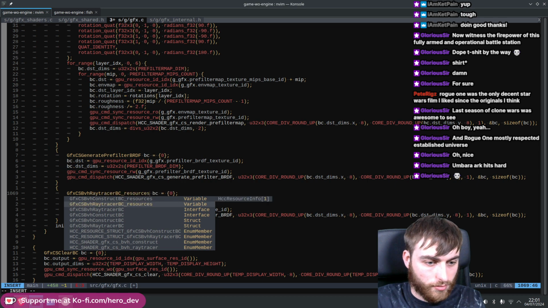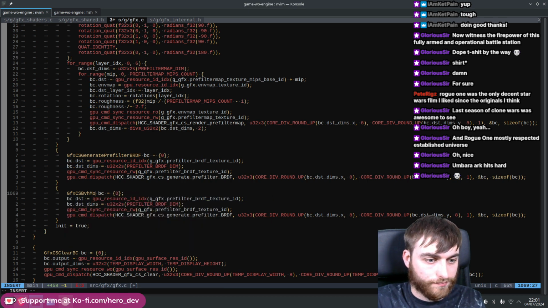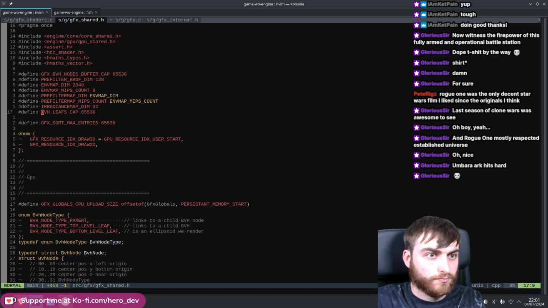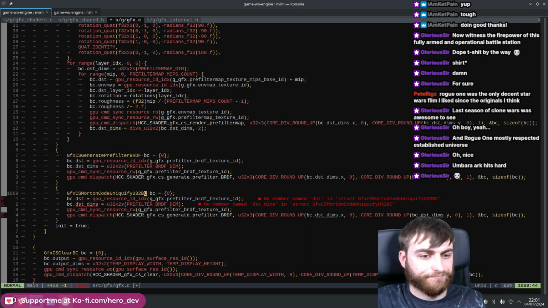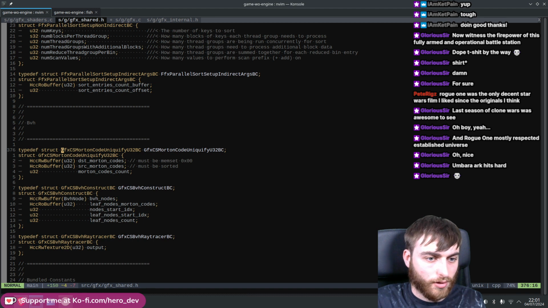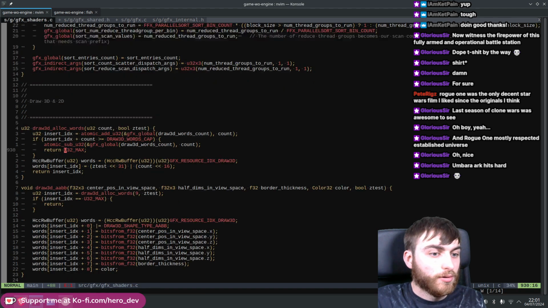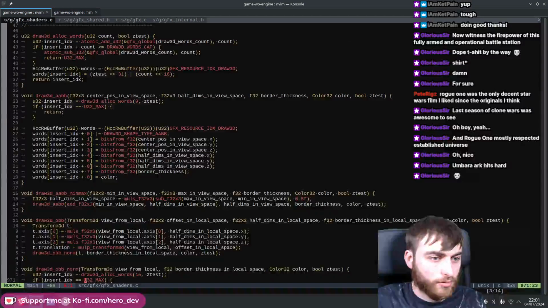BVH Morton code uniquifier. I don't really have the E32 on there anymore. Kind of a bit of a waste of space at this point.